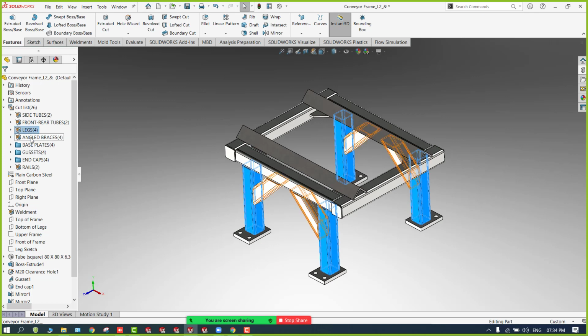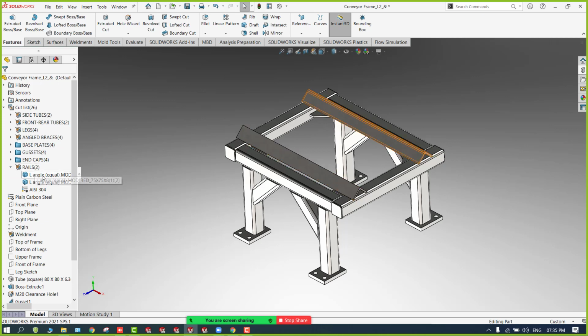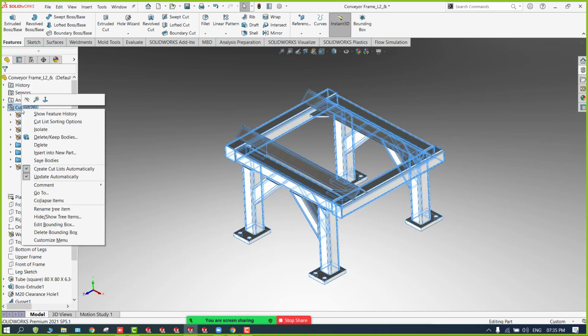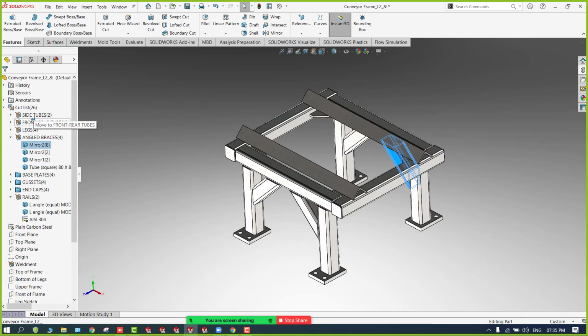These are the 4 legs, angle backs, the base plates, gussets, the end caps, and the trails. If you want to create this, you just need to define the different folders. Automatically these folders will be generated. If you want to move them somewhere, just select it and drag it into that particular folder. According to that they will be placed there.